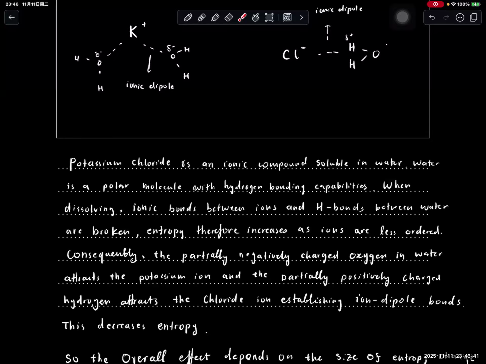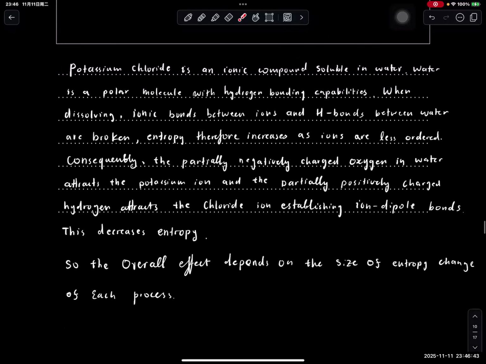And then the overall effect. You have to consider both entropy changes, whether the system increases entropy or not. Usually a salt dissolution will be increasing entropy, but you have to consider those two steps individually to figure it out. Some salts actually dissolve with a decrease in entropy. So it is kind of like describing delta H in terms of the process. It's the same thing.